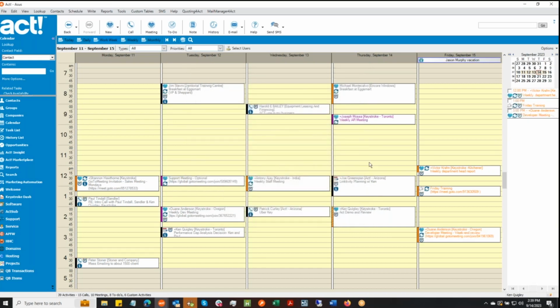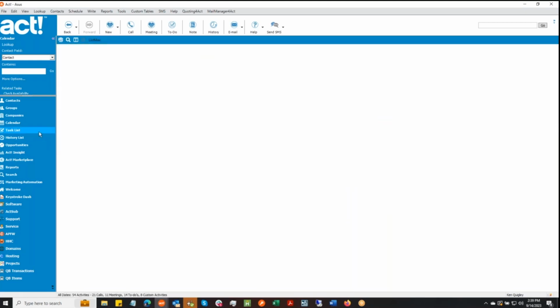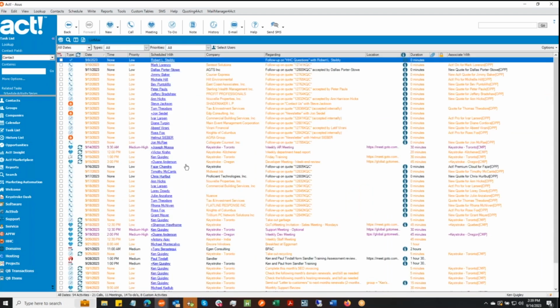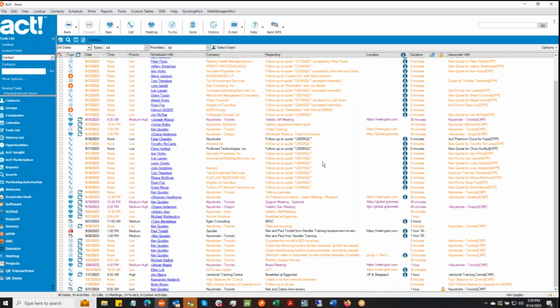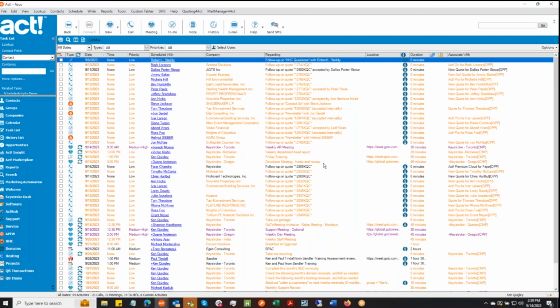And I know some of our customers have missed them when they left and have come back on account of that. Okay, so here's the calendar. Task list is basically another way to view the calendar list, but view them in a way that you can filter. So you can show me my date parameters, my types, priorities, select which users, things like that. So this allows me a little bit more filterable list.